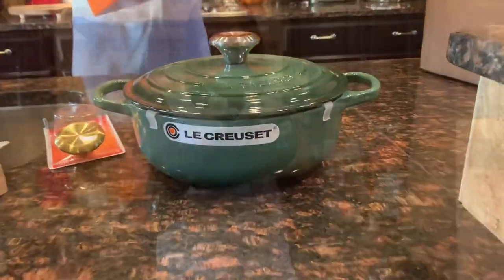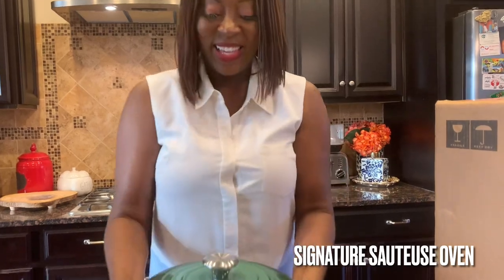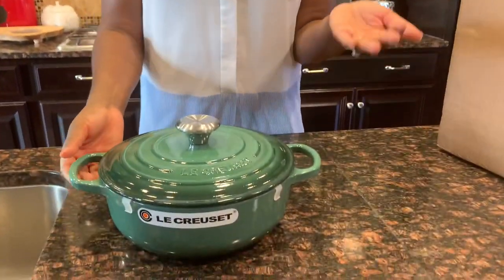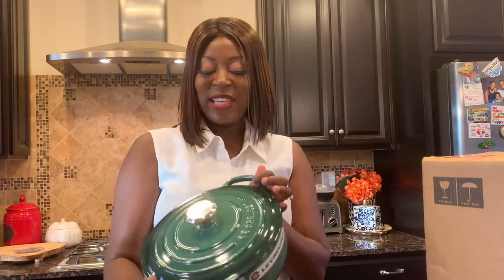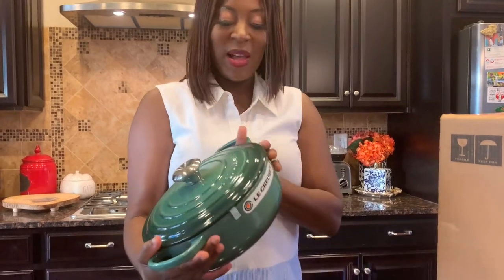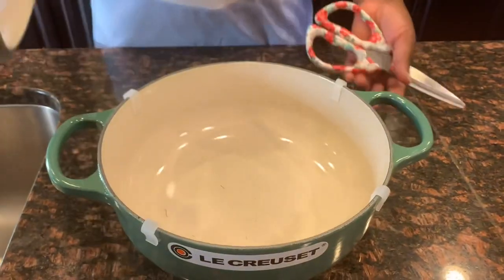All right, let's put this. Hey, baby. There she is. She's beautiful. I feel like she needs a name. So leave me a comment and let me know what name you think I should give to this beautiful color. It's so pretty. So there it is.